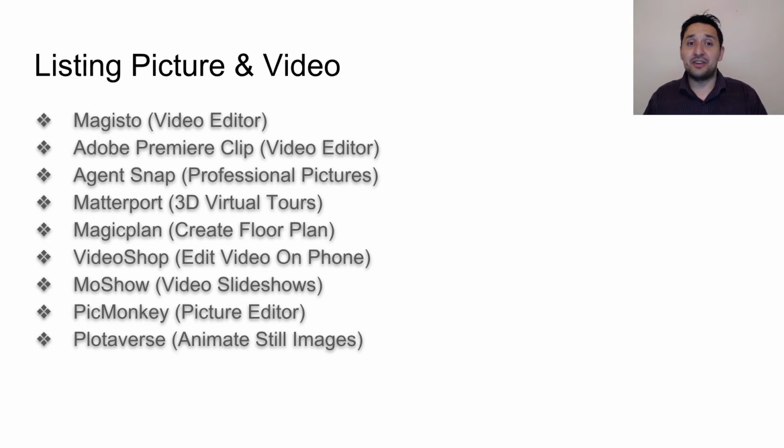Matterport is a little bit costlier. I do know that this costs a good amount of money, but you can actually create 3D virtual tours. So if you're in the luxury market, Matterport would just present so much better. It has such great capabilities, and if you're in the luxury industry, chances are you already know about it and are using it. But if you're trying to step up your game with your offering or your listing presentations, Matterport is where you're going to want to go, because it's not a picture slideshow. It's not a walkthrough video. It is a virtual tour. It's incredible.